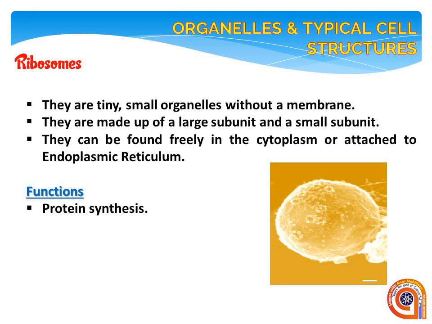And the next one, ribosomes. They are tiny organelles without a membrane. Ribosomes are dot-like structures within the plant and animal cells, right? They have a tiny structure and they don't have a membrane. Okay, they are membraneless organelles. They are made up of a large subunit and a small subunit. They actually have two units. It is something like two spherical shapes or two circles kept one over another. One is small, the other one is large. Such a structure it has. Okay, one is a large subunit and the other one is a small subunit.